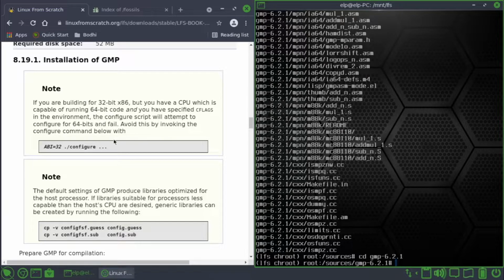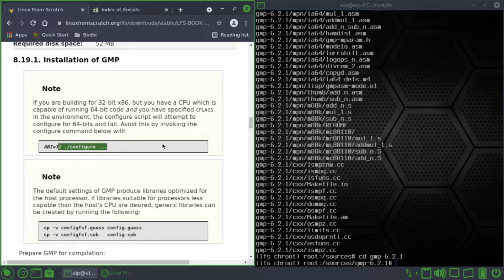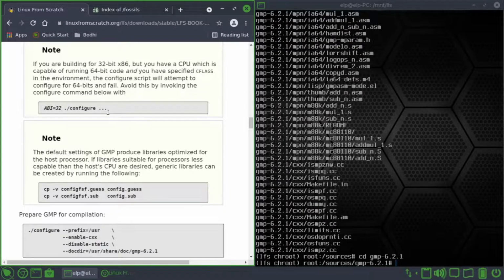Avoid this by invoking the configure command below with ABI=32. But our system is x86 64-bit architecture, so that's okay.